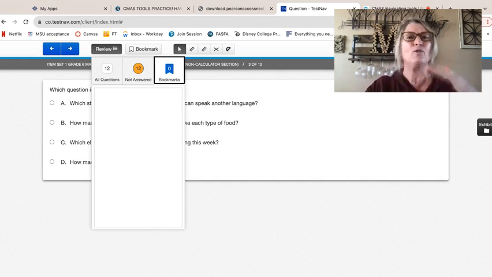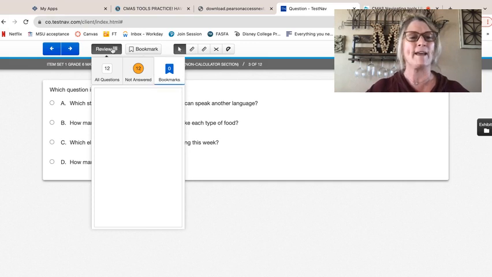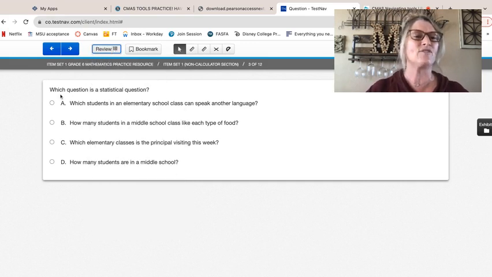But I'm going to put a few bookmarks in there. I'm going to put a few answers into my questions, and I'm going to go back to that review button so you can see what it will look like after I click on a few buttons. Okay, so I'm going to go back here, and I'm just going to answer a question, and I'm going to move on to another question.